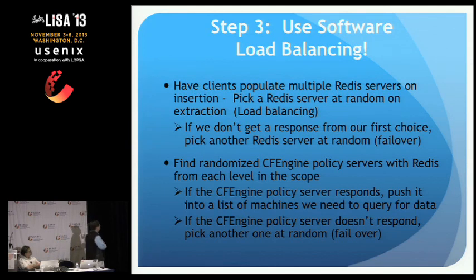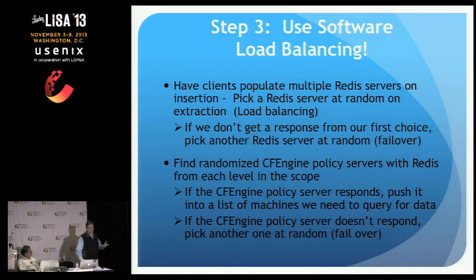So we need to use software load balancing. Since we're inserting into 4 Redis servers in parallel, all I have to do when I go to extract data is pick one of those Redis servers at random. If the first one doesn't respond, I can pick another one, and this gives us load balancing as well as failover.